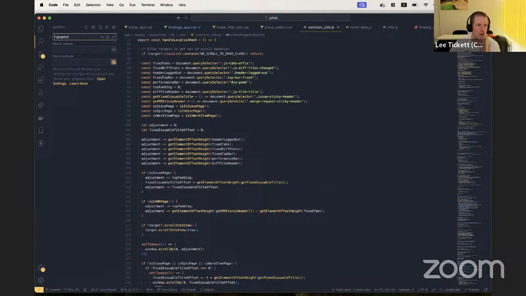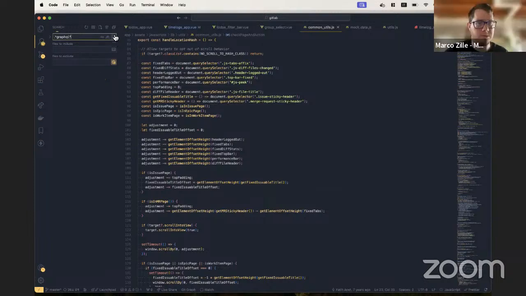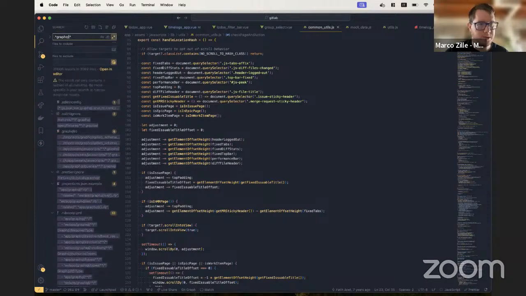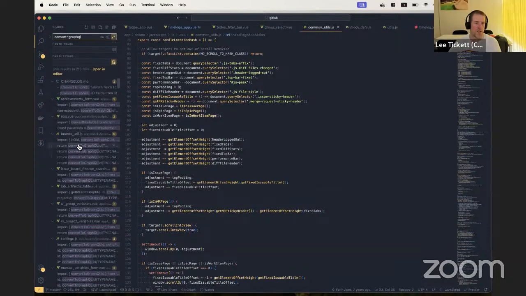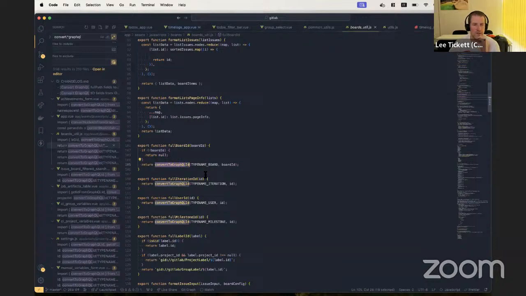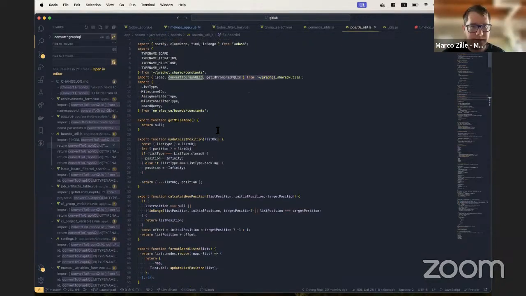Or see if you've turned wildcard search off though. Convert. So you've got convert to GraphQL ID. There you go. And this is coming from this.